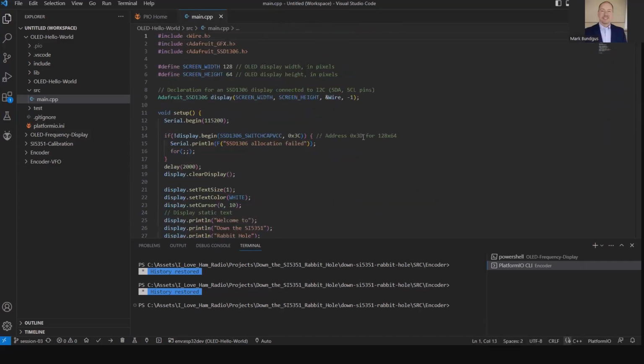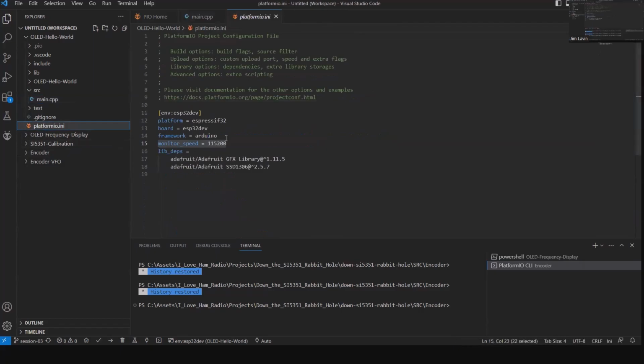Okay, I just didn't know if anyone else would run into that. I ended up fixing it by adding it to the platformio.ini file. Yeah, well, that'll work as well. It should have brought it in. You might want to double check your platformio.ini file and make sure it looks similar to this. Did you pull the source code from GitHub, or did you just go through it? I just did a copy and paste. Okay. Well, you might look at your platformio.ini file and see if it matches what was in the source code.